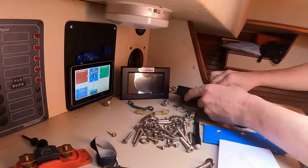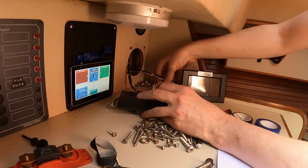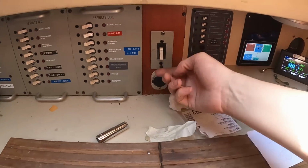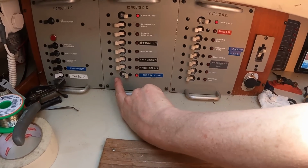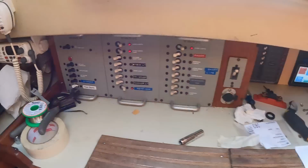Let's get the screens reconnected so I can see what the BMSs are doing now that I've shocked them. I shocked the quarter berth. Okay, and they're transferring. Turn that on. That's DC main breakout to do cabin lights, refrigerator, and first water pump. 110 watts. All of the AC side is off.